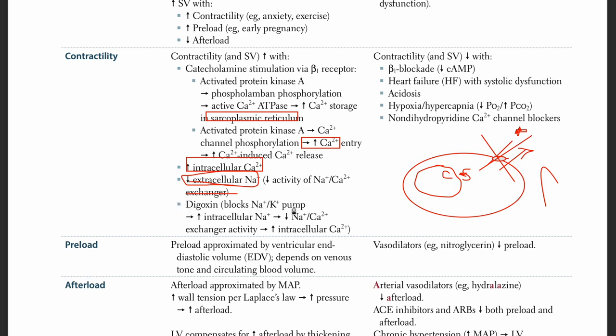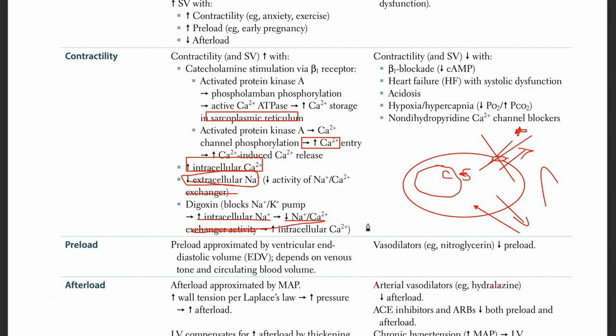Digoxin blocks the sodium potassium pump, they gave it here. So you have increased intracellular sodium, so a decrease in sodium calcium exchanger activity, right? When I said that, they also exchange for calcium. So calcium will come in through this, and sodium, sorry, no, I said the opposite. Sodium comes in and calcium goes out. That also happens, so there's calcium coming from outside as well as inside, I guess.